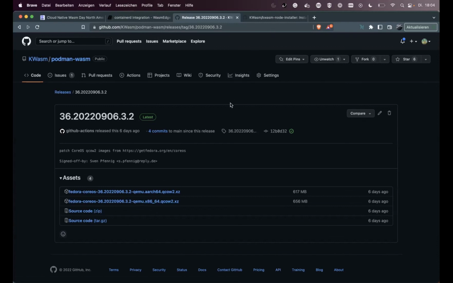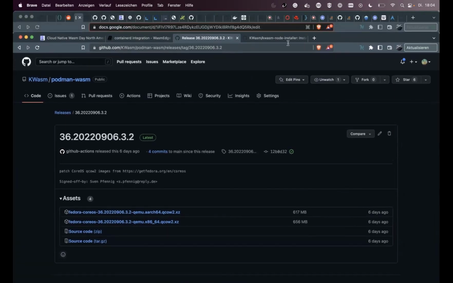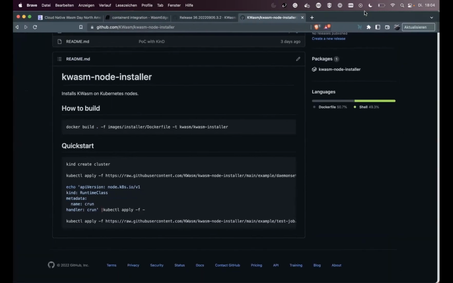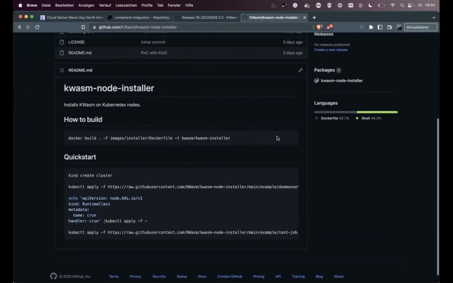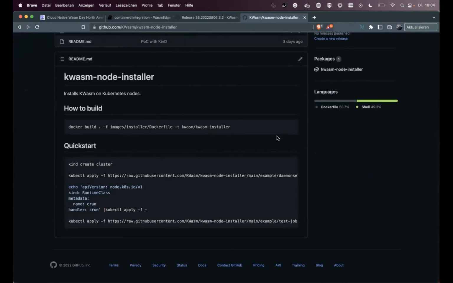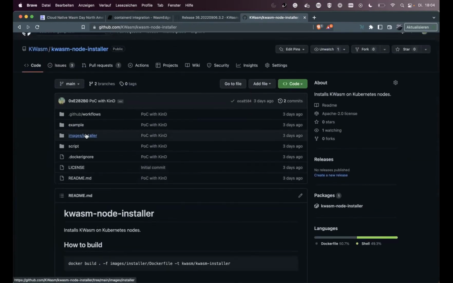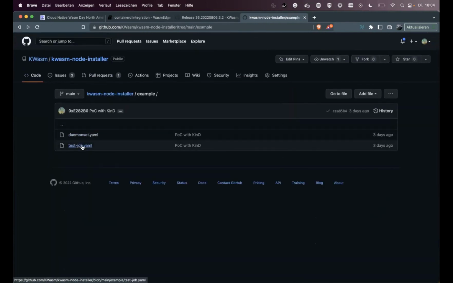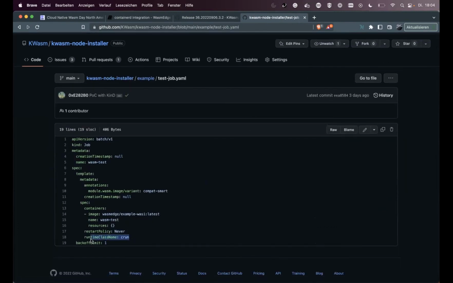And then due to some requests, how can I use it with my Kubernetes distribution XY? We started a very small project. This is only a proof of concept with an alternative way to use it with kind. You just apply a daemon set to your existing cluster, create a runtime class, and then you can execute your payload with another runtime class.